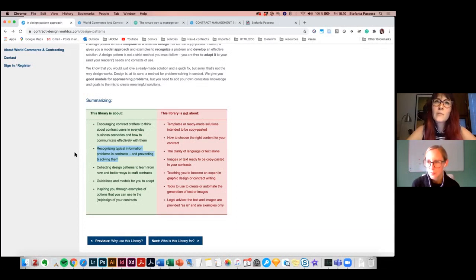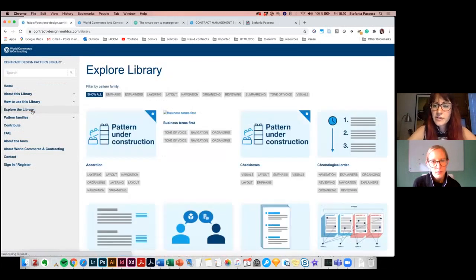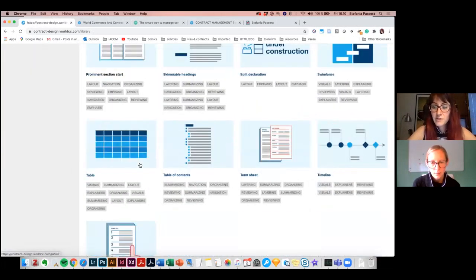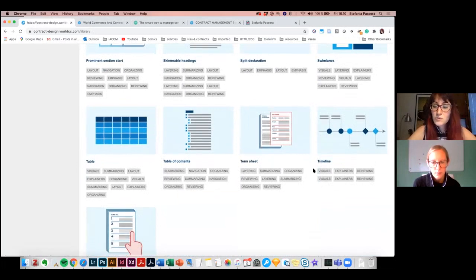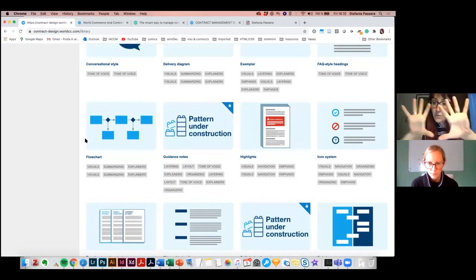Oh, okay, I have a process of some kind. Is it a linear process or is it a process with different outcomes? Okay, it's a linear process. It's a timeline. Is it a process with multiple outcomes? It's a flow chart. I mean, you already know where you're going there. You still need to create the flowchart or the timeline and put all the things right and make sure that it's clear, but you know in what lake to go to fish, so to speak.